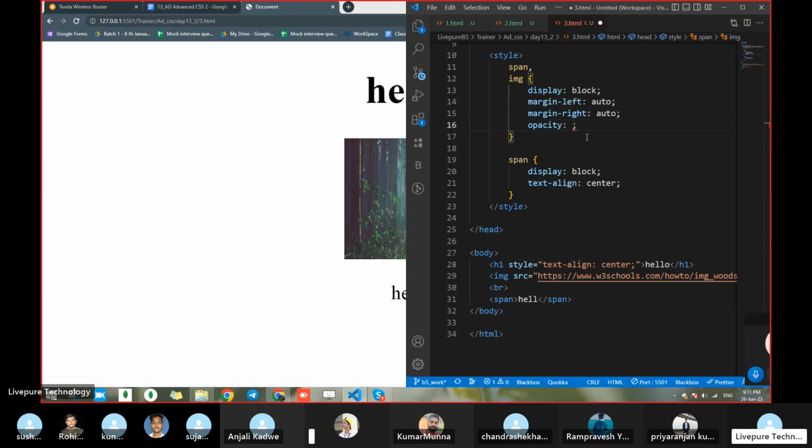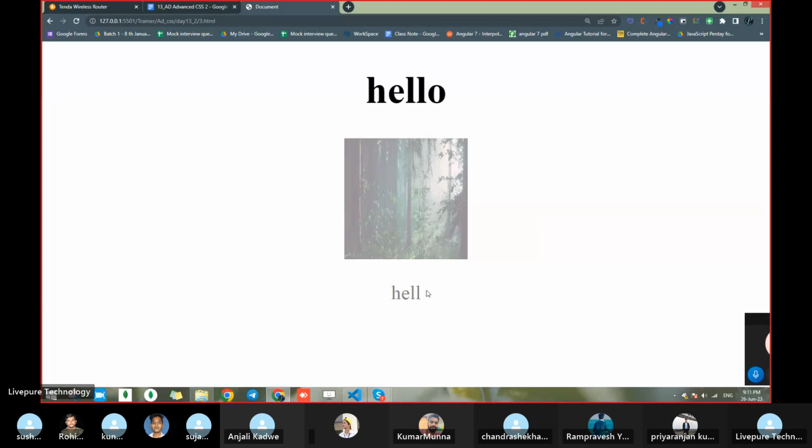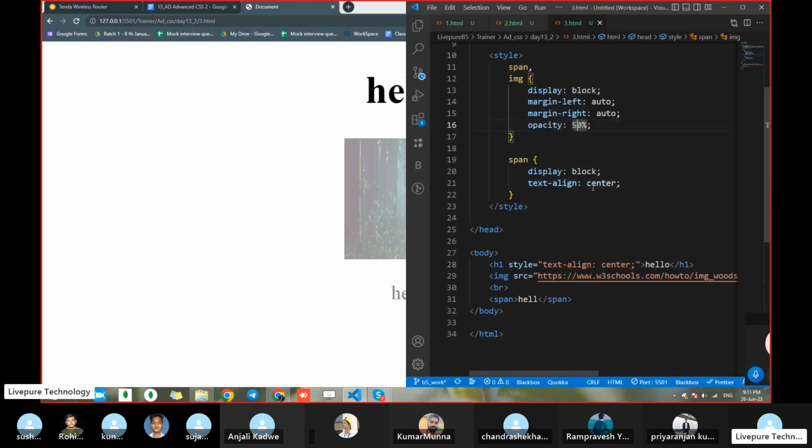In percentage form, it becomes 100%. So if we pass it like this also, then it will work. You're getting 100%. Now see, you got this. It becomes somewhat gray. Let's make it 15.